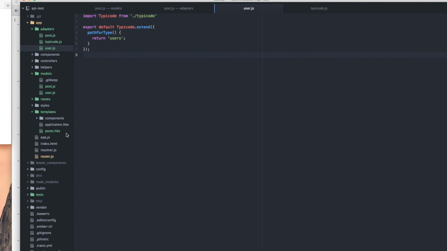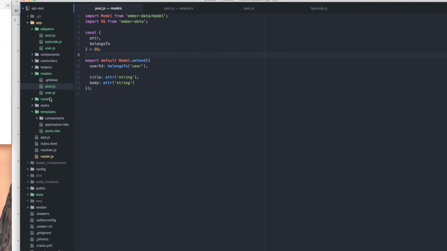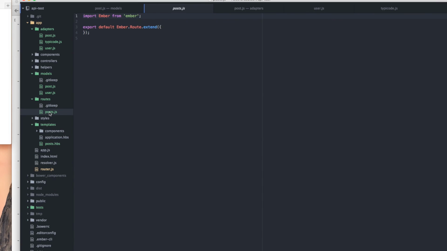Well, this is when the model hook comes in. So let's go to our routes, and we have our posts route. This is where the model hook itself would actually live, and we want to, in this case, return all of the posts that we have, and we're going to render it on our template.